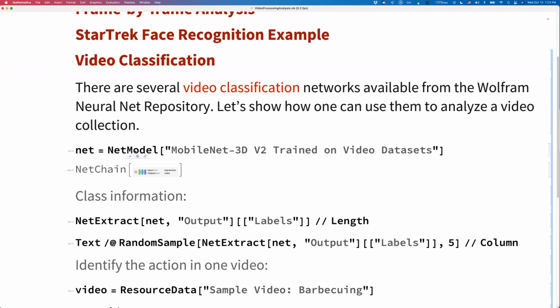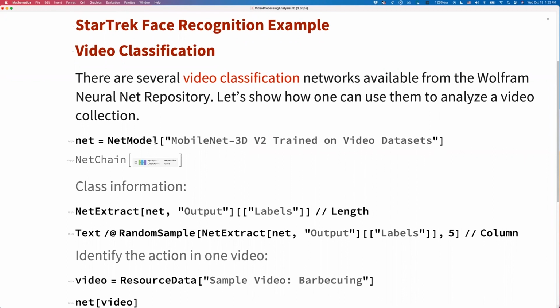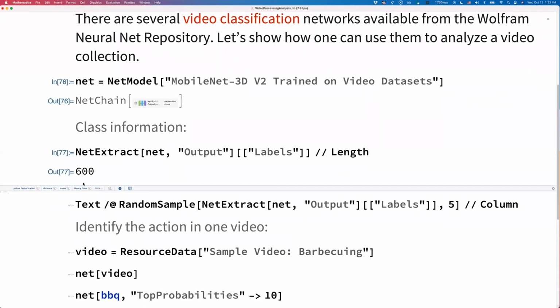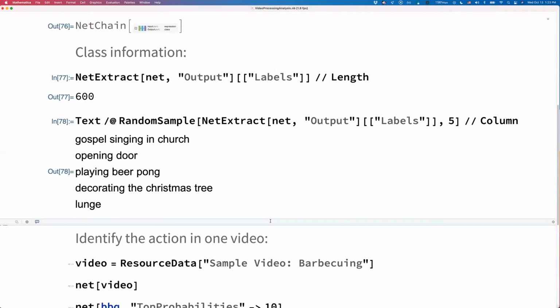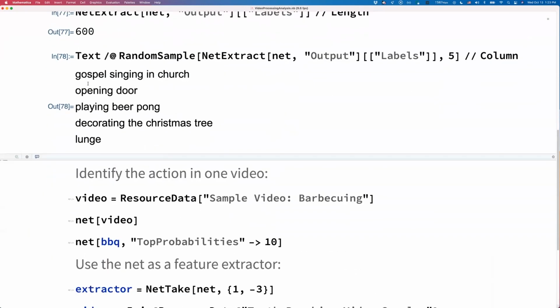So in this example, I'm looking at a classifier neural net, again, recently added to our repository of neural networks, that performs a classification task. Let me run this. If you look at how many classes and what the types of classes are, this is 600 classes that could be identified, and these are samples of the classes that are available in that neural network. So if you have examples of exactly those sorts, those could be identified through this network.